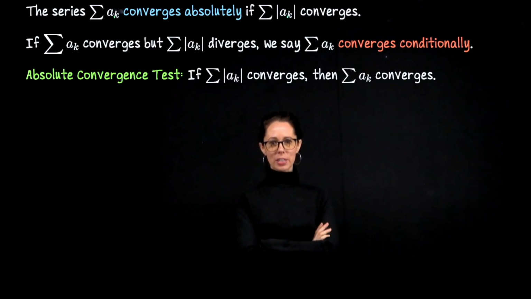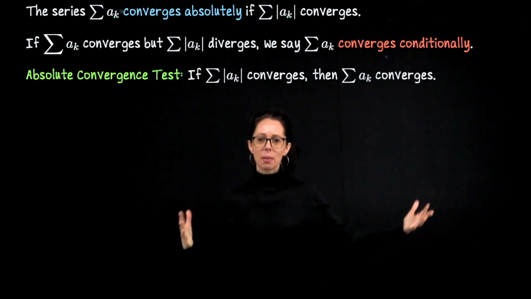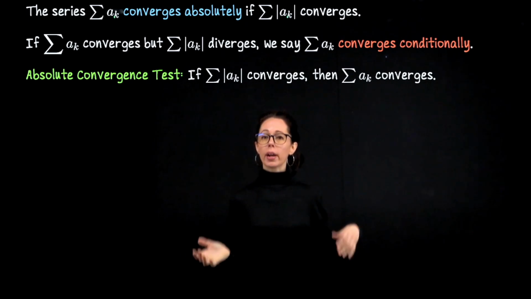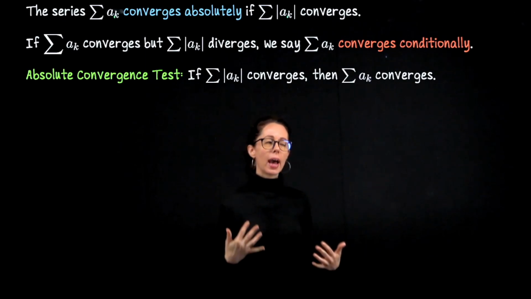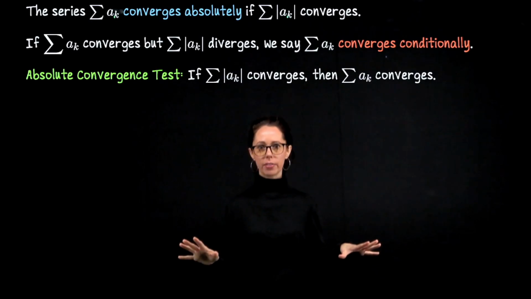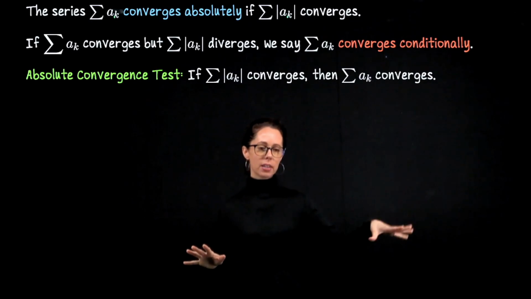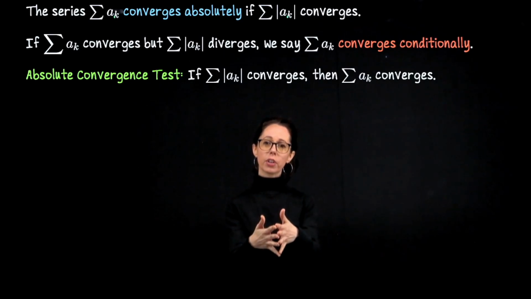I want to wrap up this video with a brief discussion of absolute convergence. If you have an infinite summation of real numbers where some of the numbers are positive and some of them are negative, perhaps that sum will actually converge because of some cancellation happening between the positive terms and the negative terms. So maybe you're adding some positive numbers, but the negative numbers are kind of wiping out the effect, and your sum actually converges to a real number.